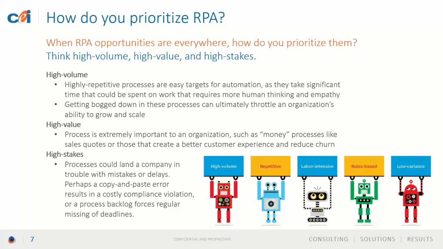This is where a process mix-up or a human error could result in fines or missed deadlines. We've all sort of seen processes like these, oftentimes as a result of mistakes in the past. This is where we've got double and triple and quadruple checks that make these processes drag on forever. And instead of adding humans to the process, you can leverage things like RPA to be that additional set of eyes and help improve the overall workflow within the organization. So these are ways you can sort of identify those use cases that really are meaningful to a successful RPA solution. And we'll look at how we chart that path in the next slide.